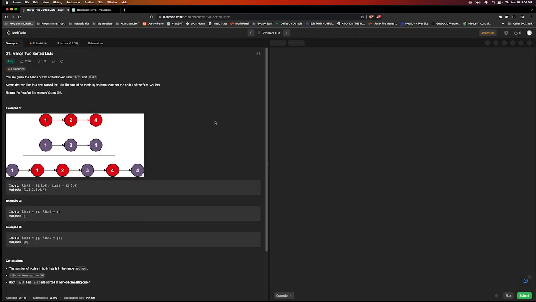Let's see. You're given the heads of two sorted linked lists. Merge the two lists into one sorted list. The list should be made by splicing together the nodes. What?